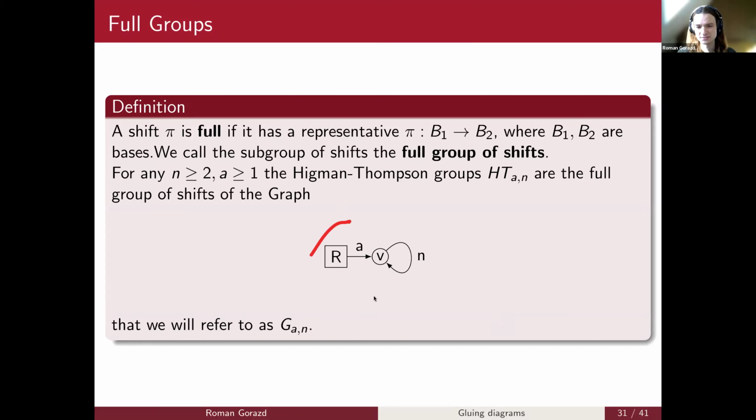If we take this graph and we take the full group of shifts of it, this will be the Higman-Thompson group.